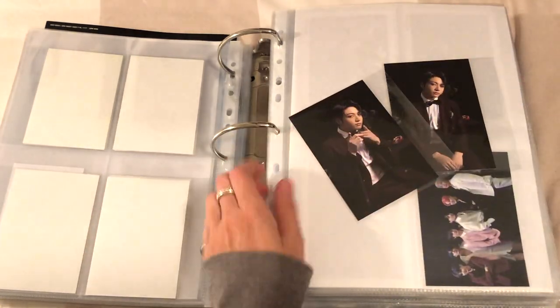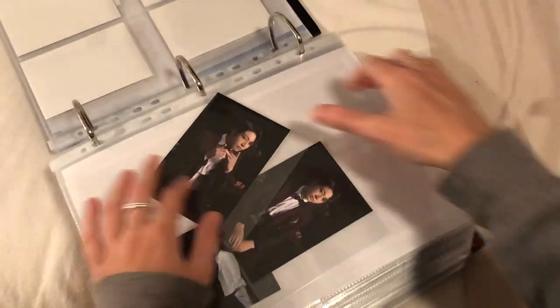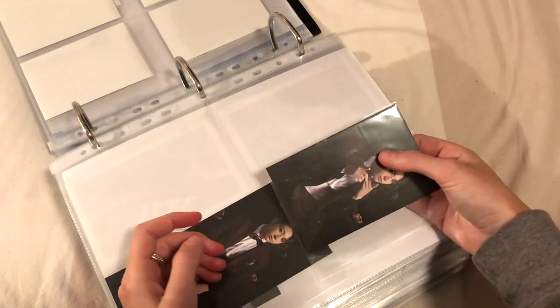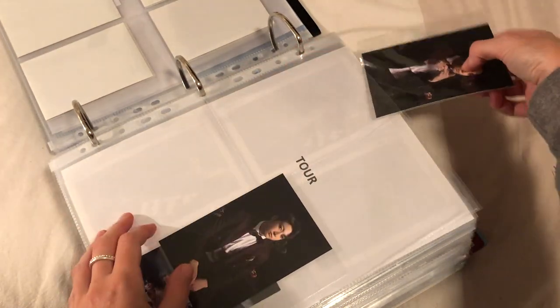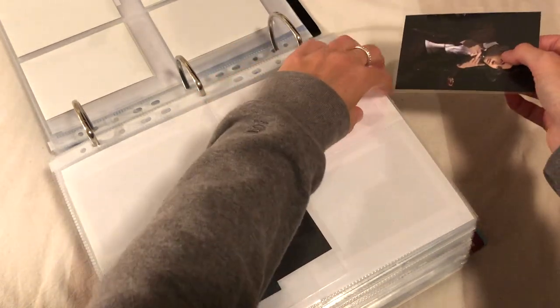Obviously I didn't pay the amount that the 27 sets were going for. This setup makes it very hard to reach. Should I go with cool JK or cute JK? I like it how the difference between cool and cute JK is just him putting his hands up and pointing at the camera.